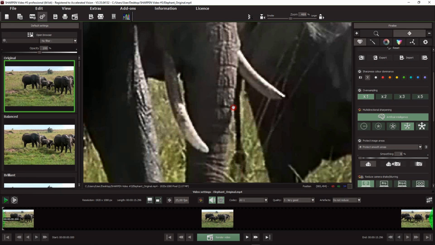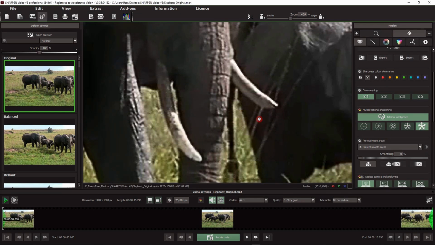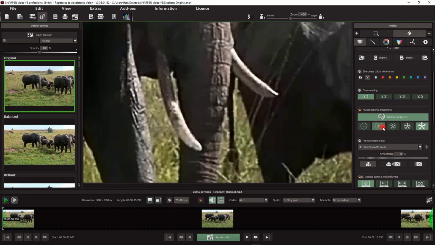So the program has gotten much faster in this regard. If we now switch on the highest multi-directional sharpness mode, we can see a slight improvement, which really gives us some very, very good sharpness. Let's go back to the 3rd level.